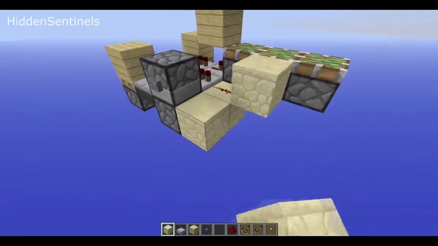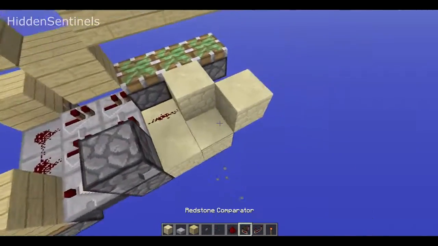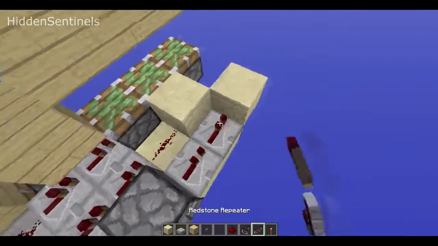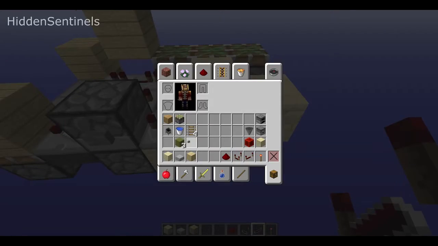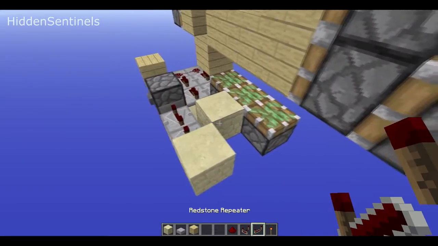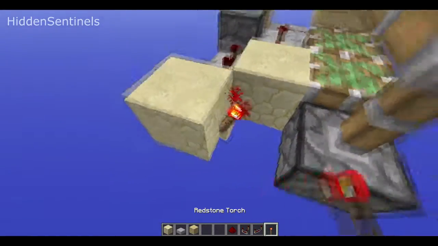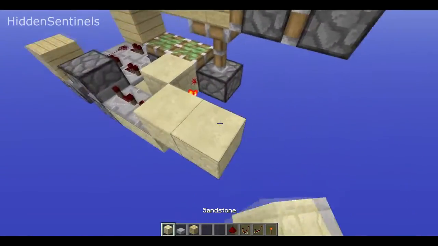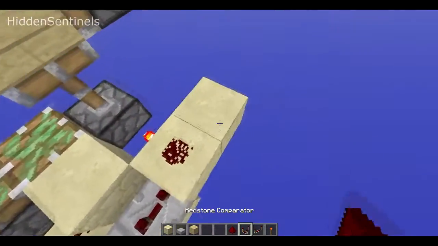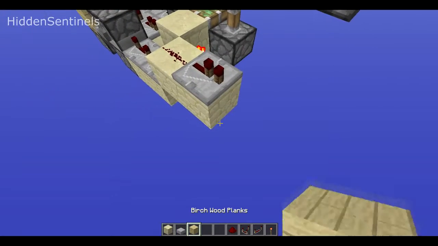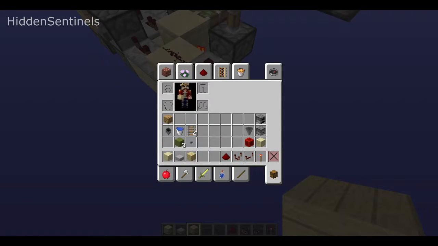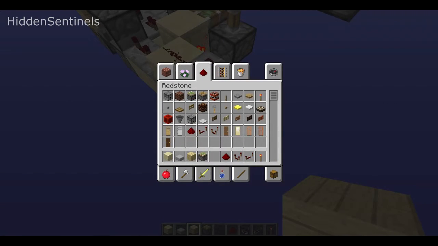Next we're going to place 2 blocks there and 1 up. We're going to place 2 repeaters going into there, 1 on 4 ticks, 1 on 3 ticks. Just put that up there. And on this side of the block we're going to place a torch powering that. We can add another block there and have a redstone dust there and a repeater facing that way. We're going to get the piston again. Oh, it just vanished. Alright, there we are.